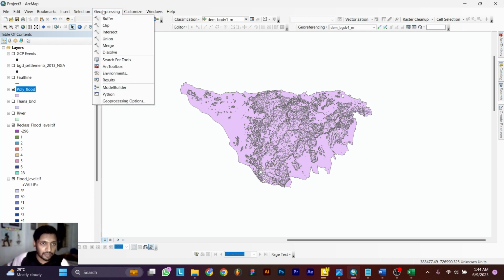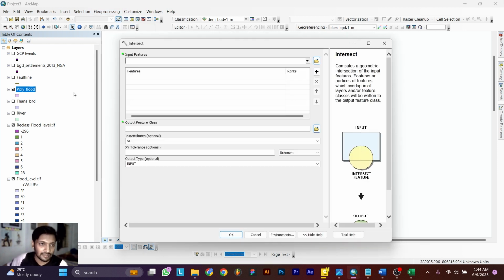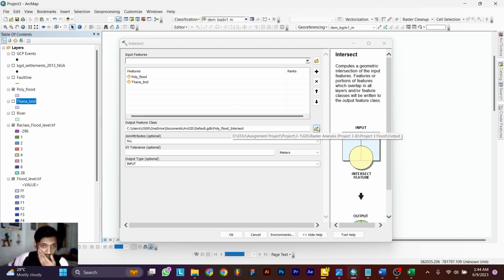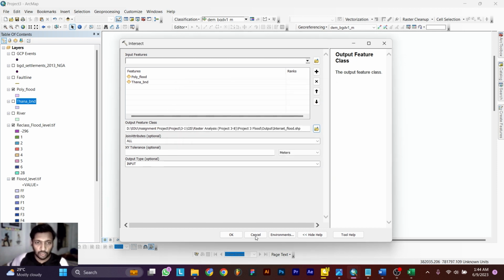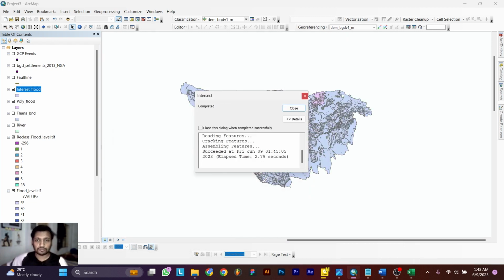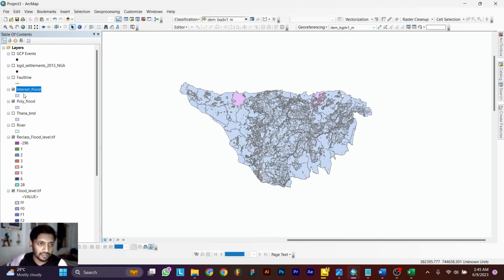So we need to go to the geoprocessing and then the intersect, and we select the poly flood to the input features and then the thana boundary to the input features, and then we will select a name for the intersect and then save it. Okay, so I just need to make it OK. Now our intersect is done.